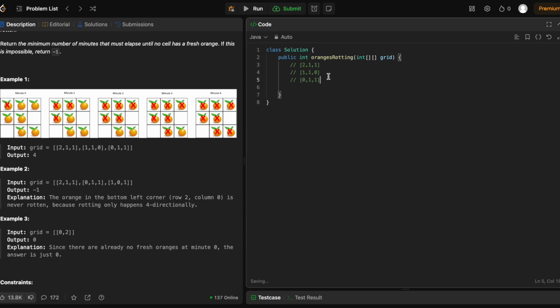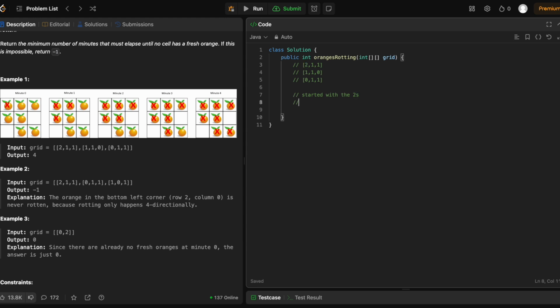And so the way that I like to do this is I think about how I would solve this problem if I were a human, which, I mean, I am a human, but think about, before you write out all the code, figure out how would you solve this problem just manually, like we were just doing. So the first thing is we started with the 2s. So we started with expanding out from this rotten orange.